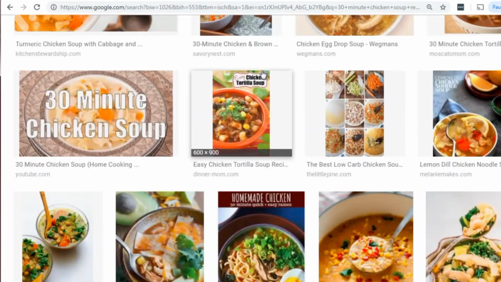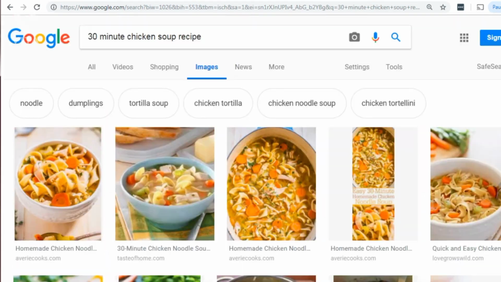All right, so let's just scroll back up here. Now, in terms of how to change the file name, let's say you already uploaded it and the file name is already there, how do you go about changing it? To do that, there are several ways. It really depends on what website you're using. If you're using HTML that's not WordPress, then you will need to change that file name on your computer, whether it's a Mac or a Windows computer. You simply right-click that, click rename, and rename it as such.